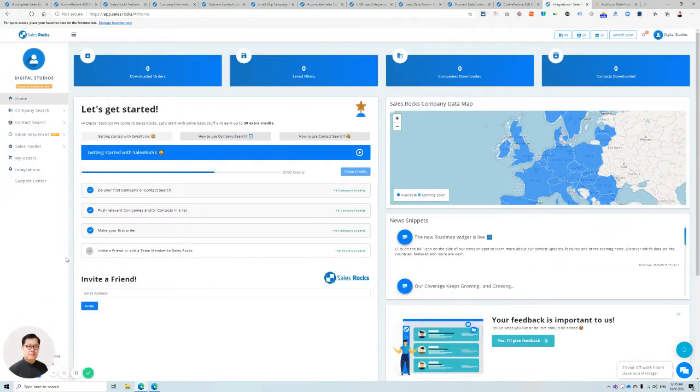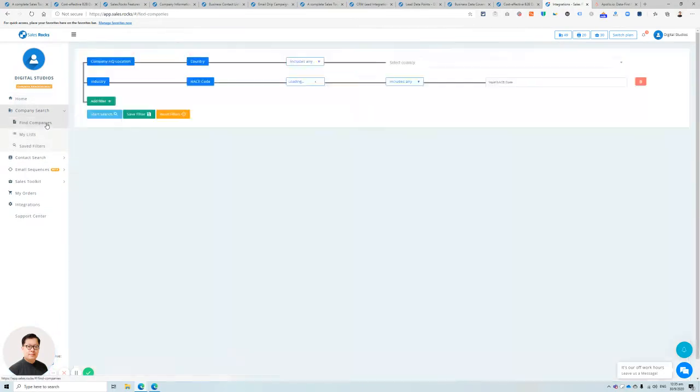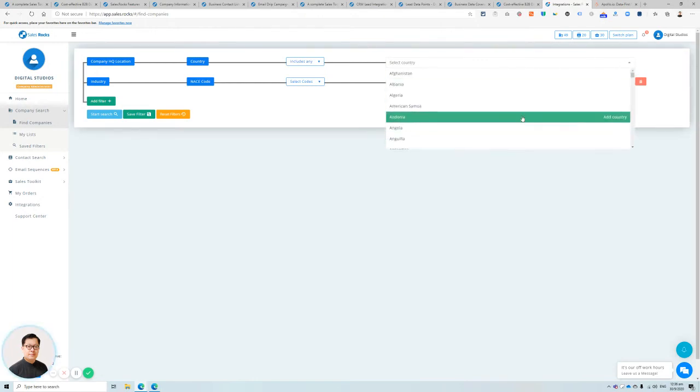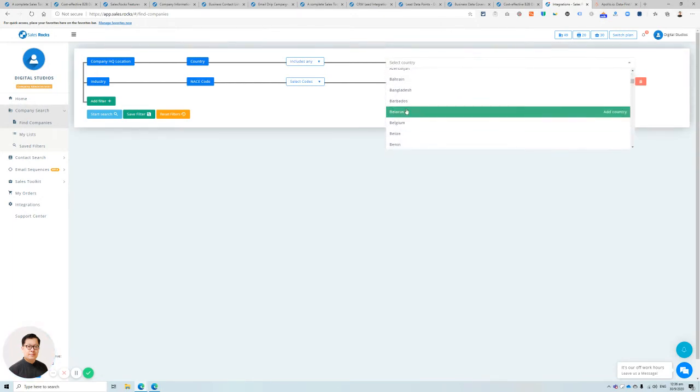Anyway, let's go to the inside of the back end of the tool. So you see that right now, if you wanted to, you could find companies. You could select different filters. I'm just going to select a few different countries, right? I'm going to select Germany.